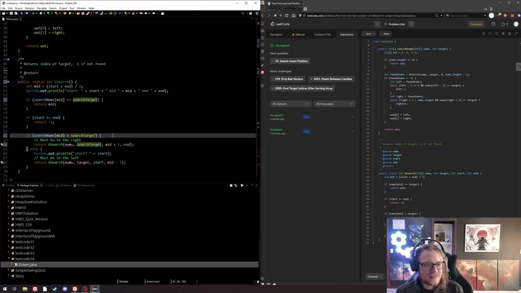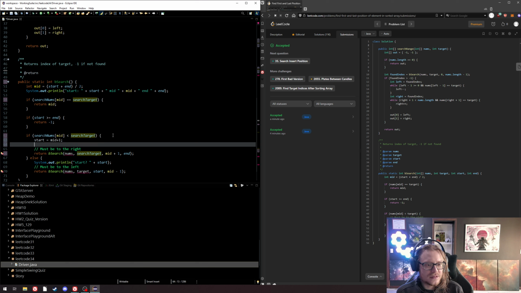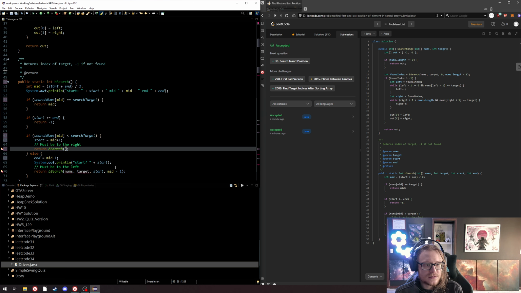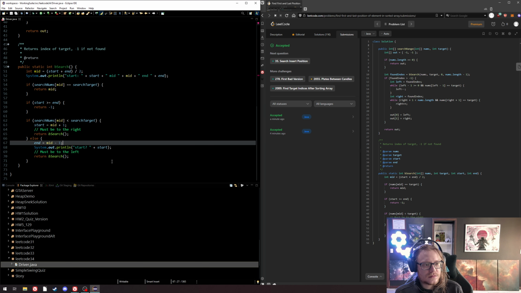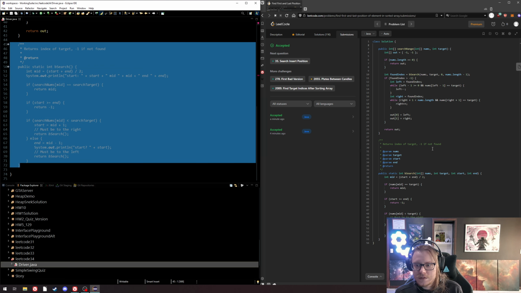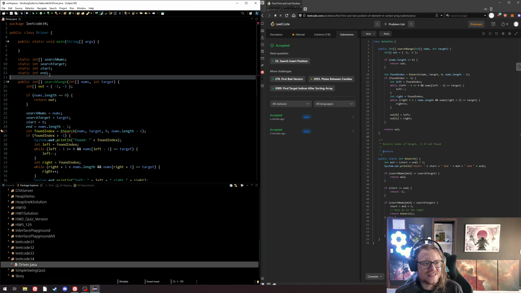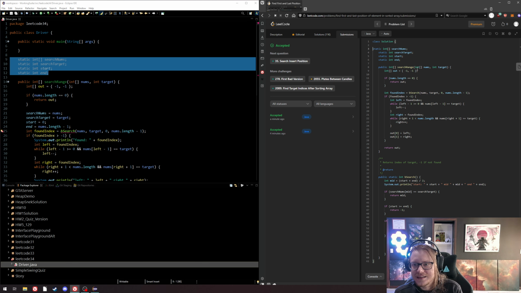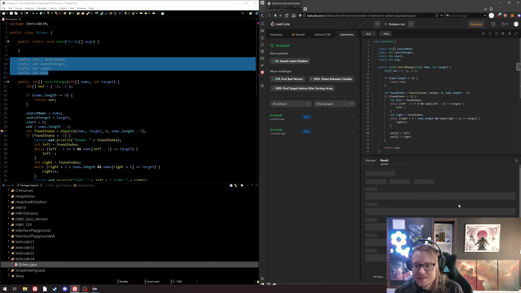YOLO. Okay, so it's start equals mid plus 1. No change to end. And then here it's end equals mid minus 1. No change to start. And then we just recurse. Right? Yeah. And now we have no variables on the stack frame because they're all sitting pretty in heap land. Lovely. Look at that. Such good programming.